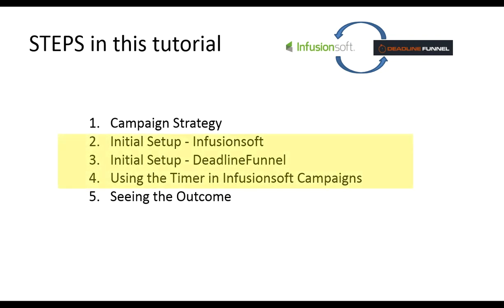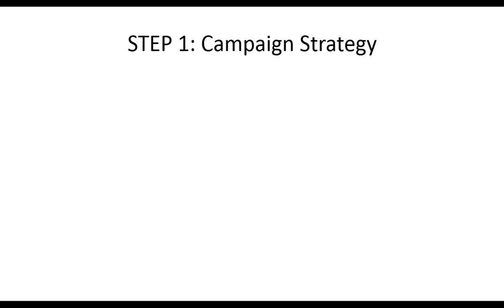Now, these sections here in yellow are the sections that I am going to go into some detail on. In the shorter video, I skipped those. So if you'd rather just skip the details there and get the campaign strategy and the outcome, the shorter video is for you. All right, let's move on.